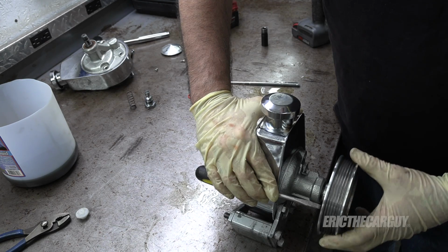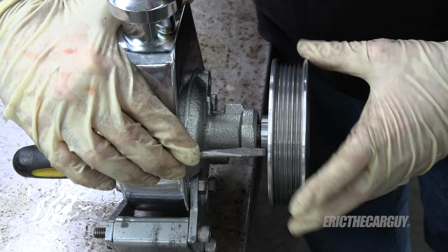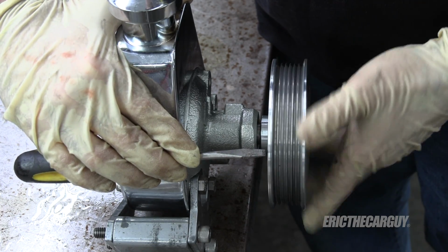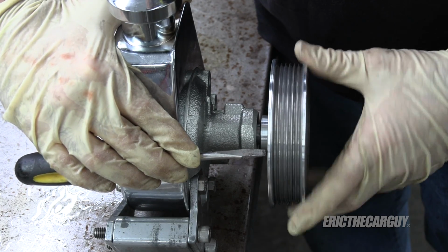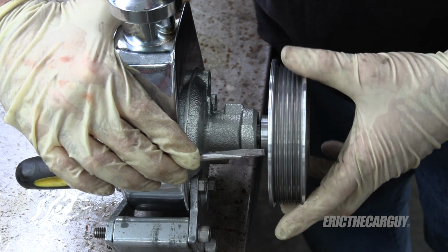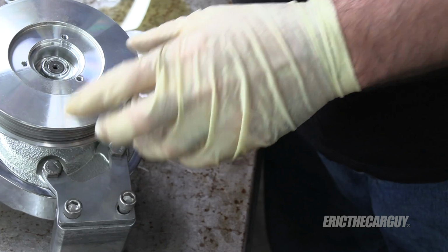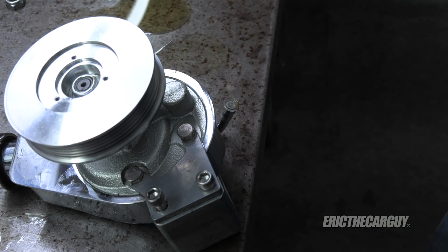It's a bad pulley. See how it's moving in and out? That's a pulley problem. If I'm to guess, I'm going to say that this could have been the cause of the failure to begin with, causing a vibration in the shaft, perhaps wrecking the pump. Reach out to this manufacturer. This is a March Performance setup. And see what they say about that.